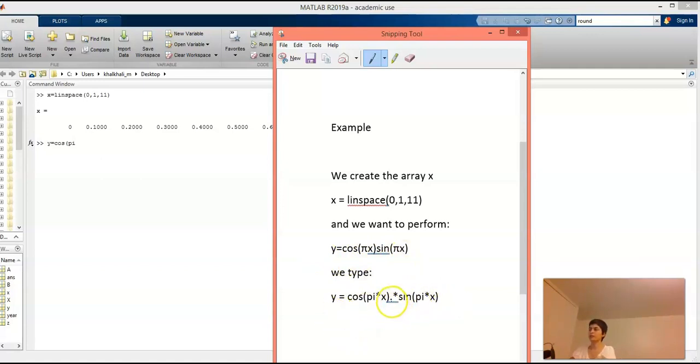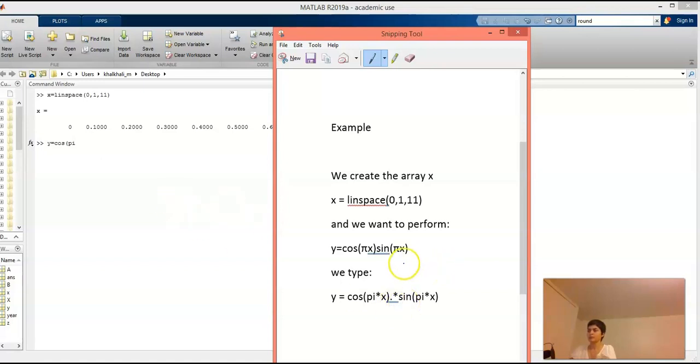And here we need this dot multiplication command because we are multiplying two arrays. And for this one, the dot is not needed because we're multiplying a scalar value with this array. But here, between these two terms, we're multiplying two arrays. And this dot will make this an element-wise operation.